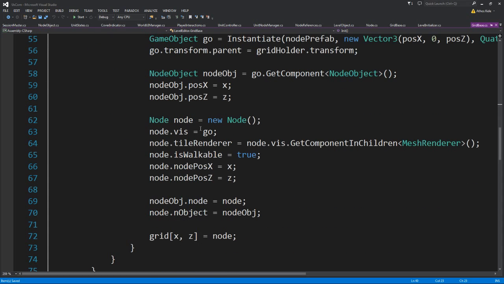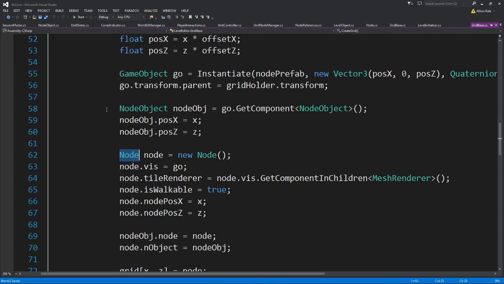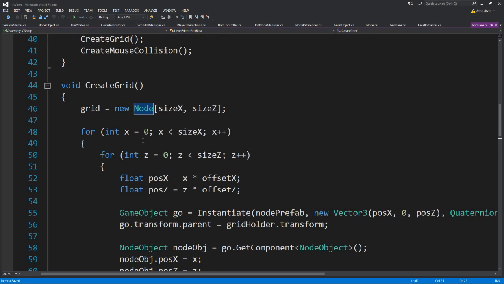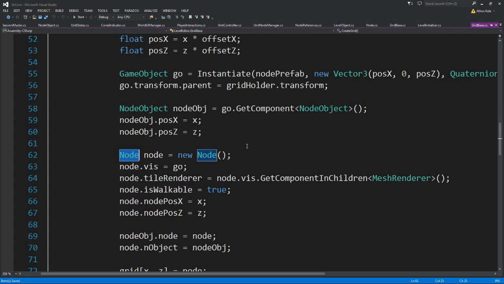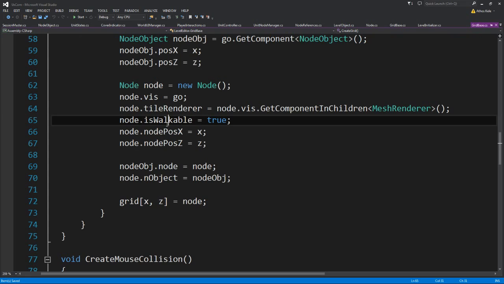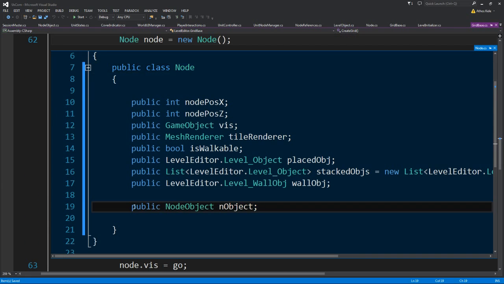Now for the grid we're going to add a few more things, both on the node. Keep in mind that this is the node for the level editor, not the grid master we had for the turn-based game. And right now I do not do anything with the Y, so we're going to focus only on two-dimensional grids right now. Later on we'll see what we're going to do. So the change I did on the level editor is add, on the node of the level editor, a reference to the node object, new object.